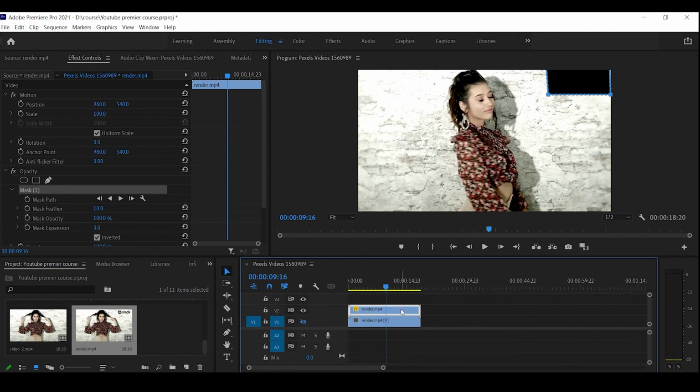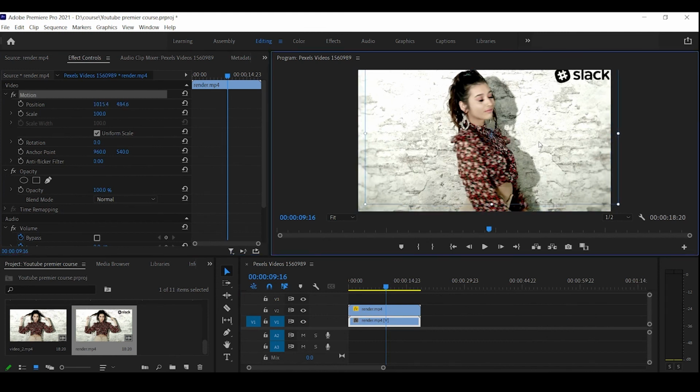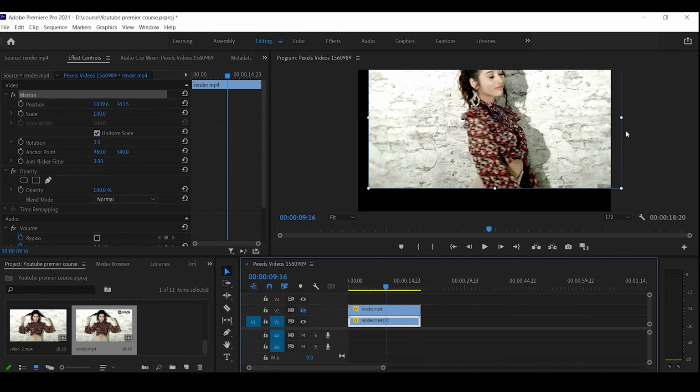So now what we could do is, beside this black, if we put it below the layer, it will be shown. The logo is shown because in the first video there is a logo, but in the above video we just masked it. So now we select the lower video, hit the motion, and click and drag it like this. As you can see, it's gone. If I hide the above video, you can see that we have reset the video.